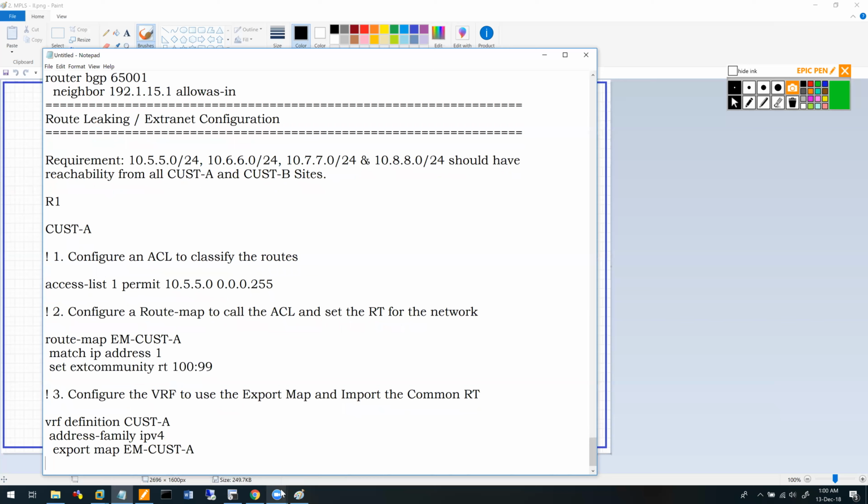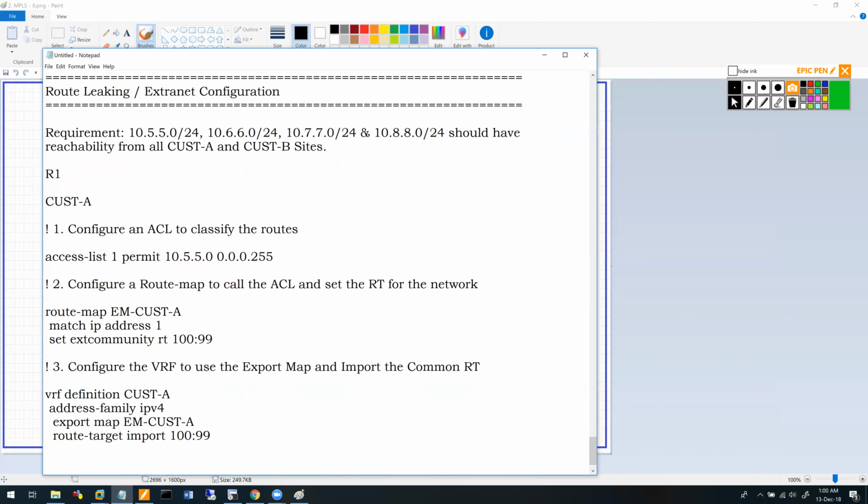Good. And then besides that, I also want to do the normal route target import 100:99. I can have multiple imports. I have the 1:1 or 1:2 from the other side. Besides that, I'm also going to import 100:99.